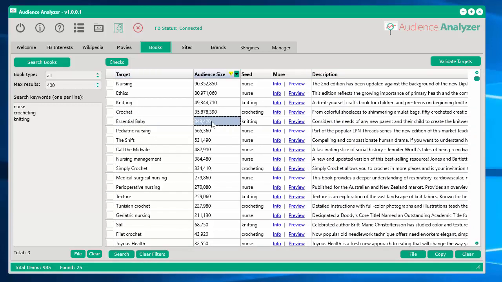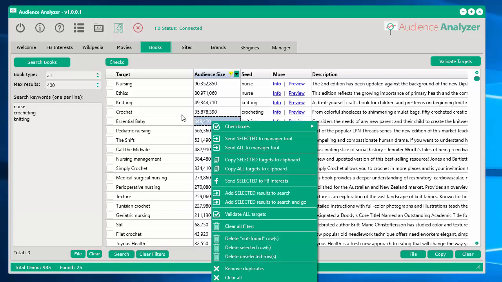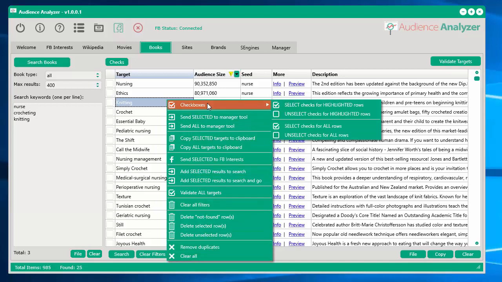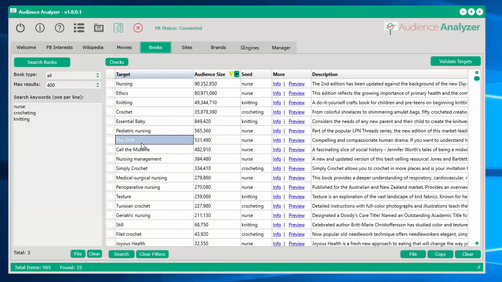Like I've said already in a lot of the other videos, I may repeat myself on how to use several of these tools because they're all the same. Within each tool up here, you have all these different things available to you. So what I want to do is concentrate more on the actual tool itself in terms of grabbing the data that you need. If we clear it out here, we can also select magazines.